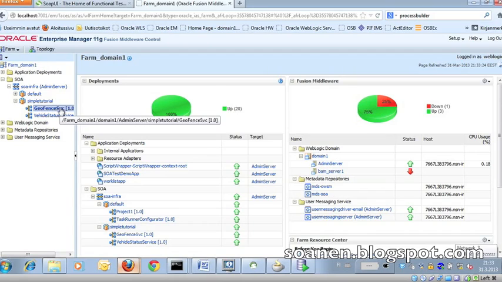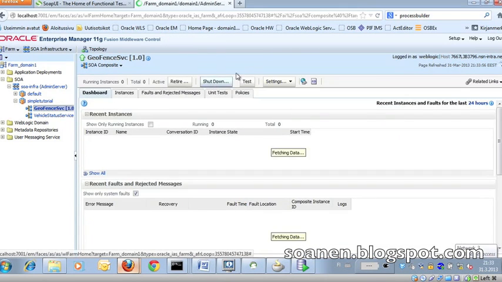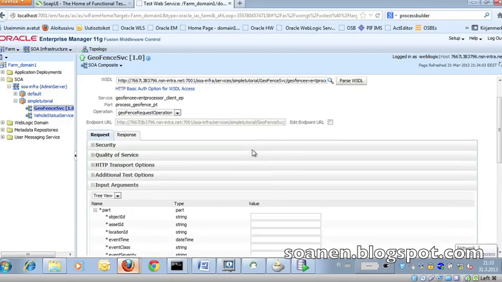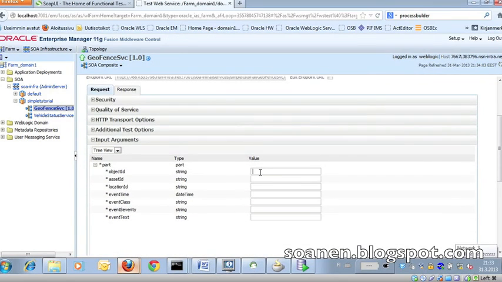Now we have this geofence service here. Click on that one, say test, and it has automatically created the input form. Let's assume this one would be the license number here, 1, 2, 3.